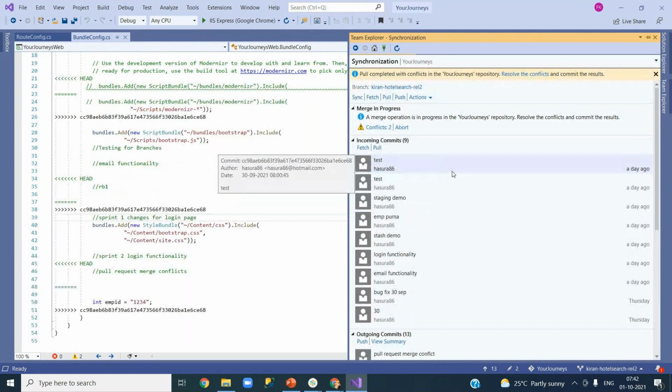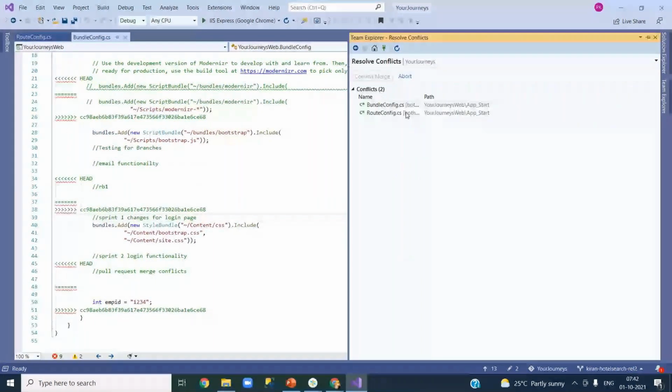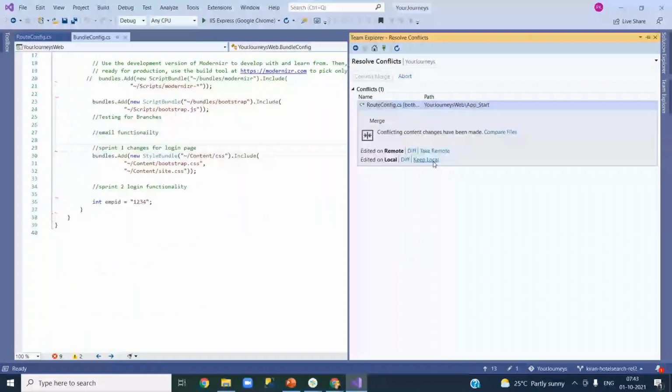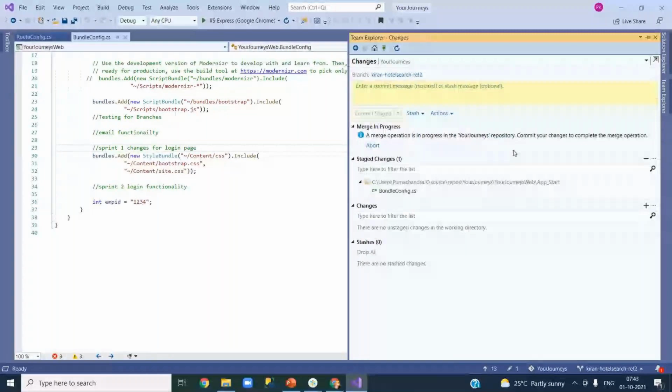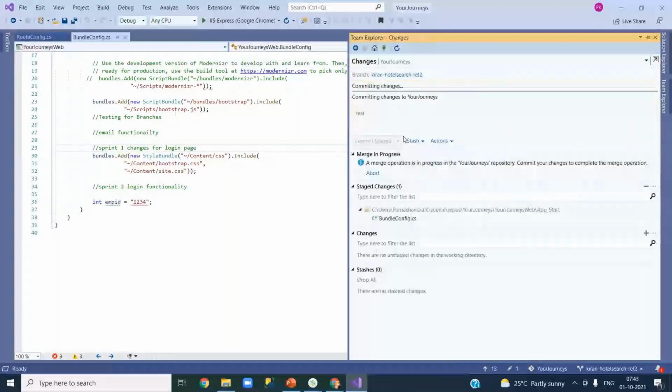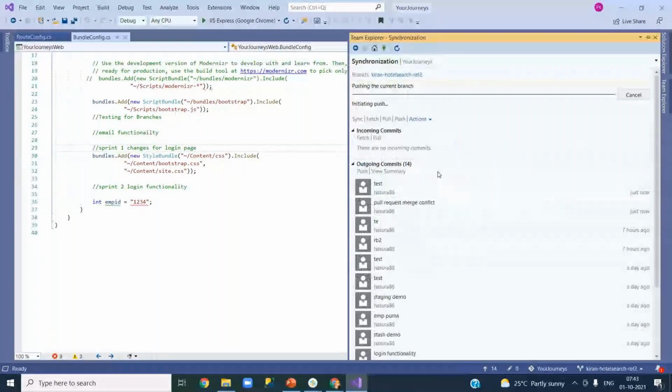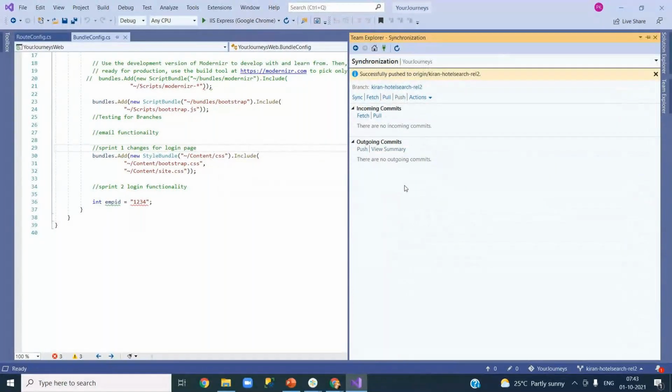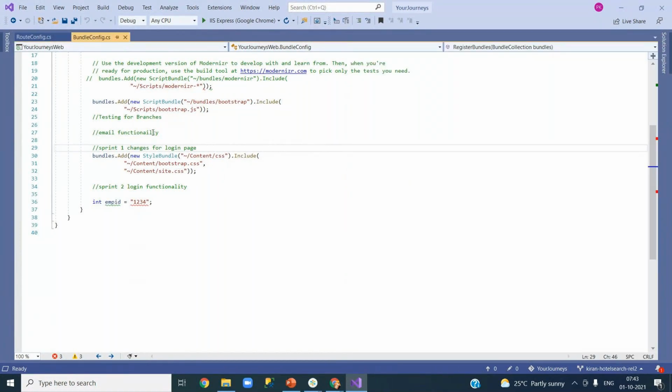I don't want to resolve anything. What I do, I simply take remote or keep local. I can do anything. Commit merge. Okay, since all these operations, I'm quickly doing it. Okay, now what is the thing I did.